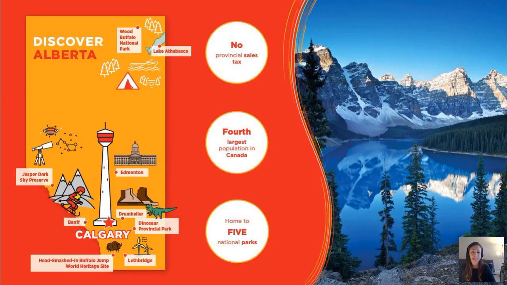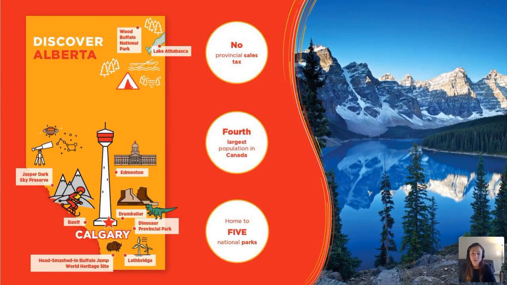It's a province that is absolutely packed full of things to see and do. Some great examples would include all of the adventures that the incredible Rocky Mountains have to offer. If you're not familiar with the Rocky Mountains, those are the mountains pictured on the right-hand side of the slide. You can do things like snowboard, ski, hike, camp, and a whole other array of things as well. The Rocky Mountains are only about an hour away from Calgary, so you get to enjoy those during your time with us.